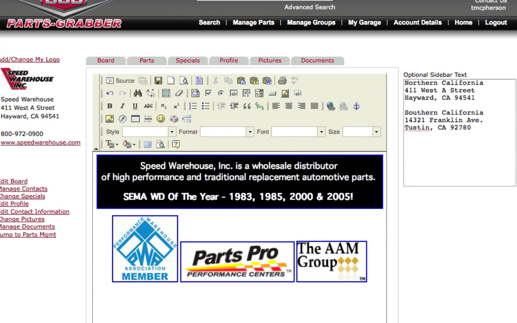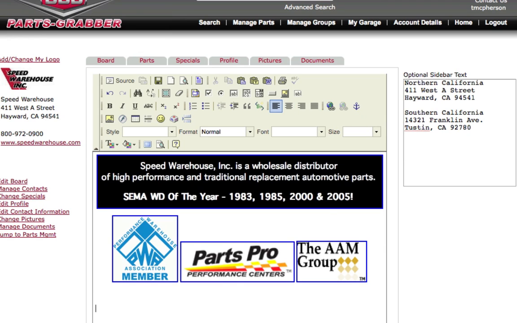Now what I'm going to try to do right now is add an article to the dashboard that focuses on Speed Warehouse's company. So again, if a company lands on Speed Warehouse's board, they can learn, okay, wow, this is what Speed Warehouse does. They got a new facility, they deal with these parts. Any information that'll help them realize that Speed Warehouse is a place they need to buy from.